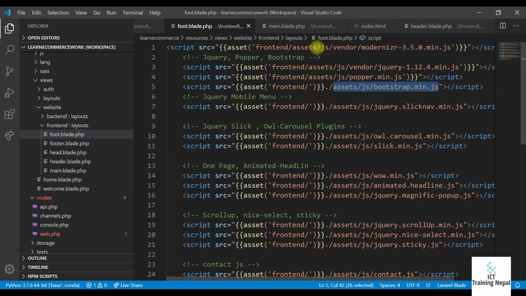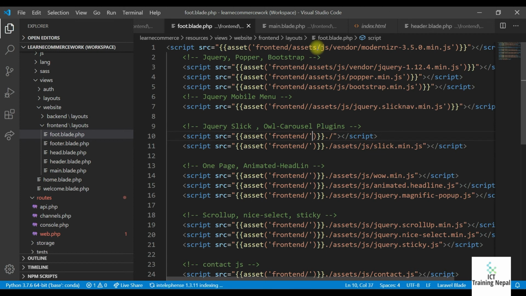So cut, paste, and delete all those things. So cut here and paste and delete all those things. So cut here and paste it here and delete all those things. So cut here and paste it here and delete all those things.